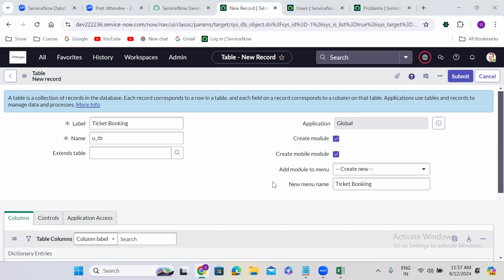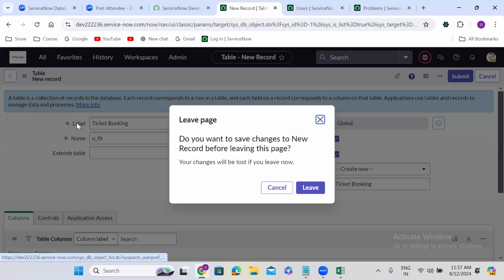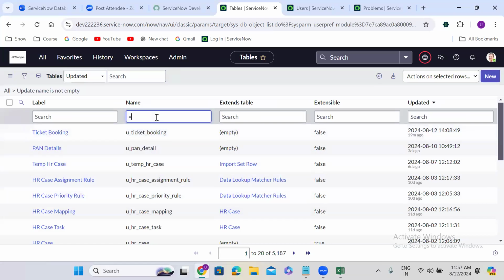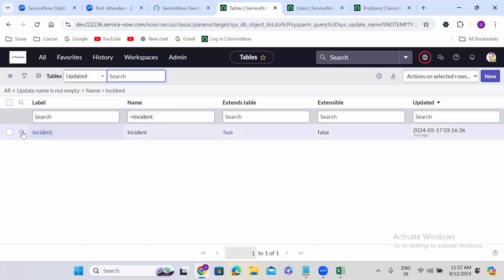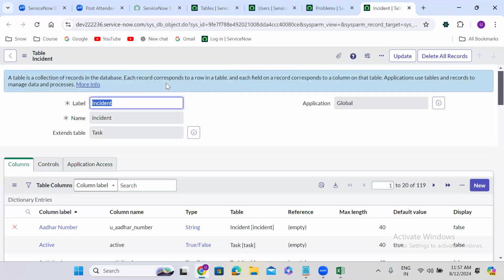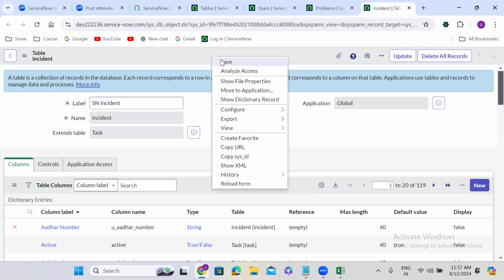So if you go to the table here, the incident table is coming from ServiceNow directly, right? If I want to change the label of the incident table, as an incident, I want to keep it. I can save this one as well.